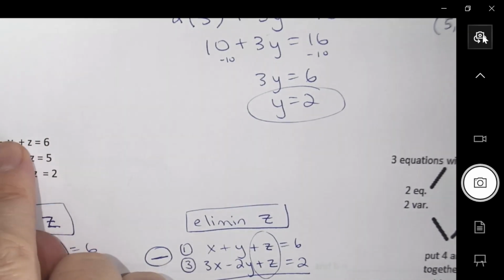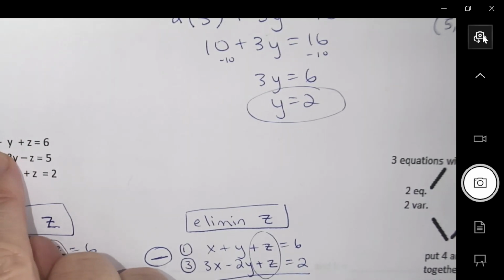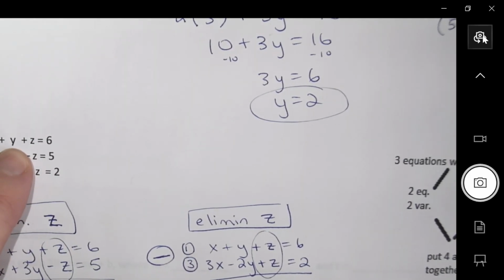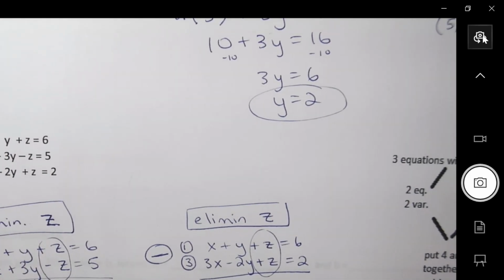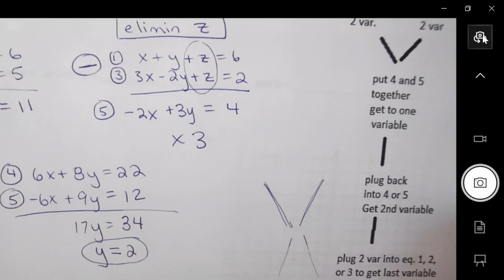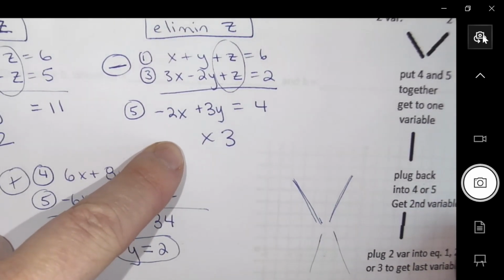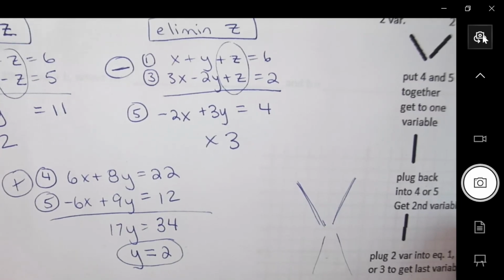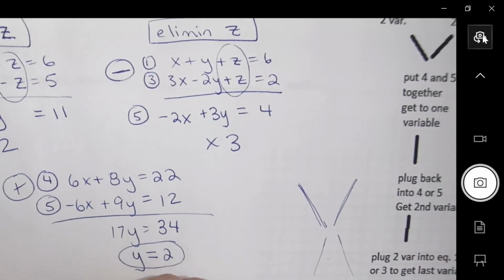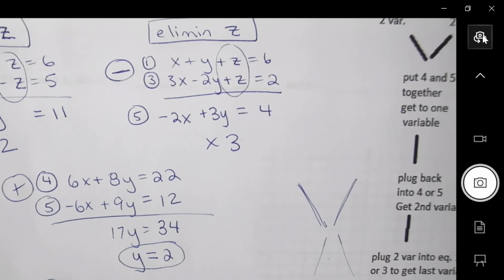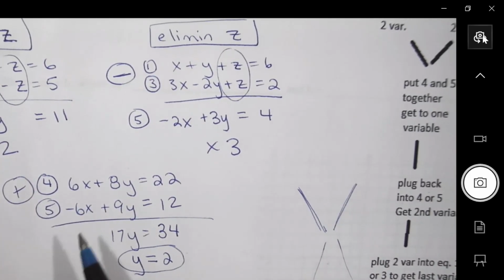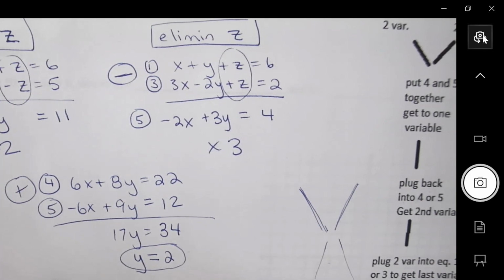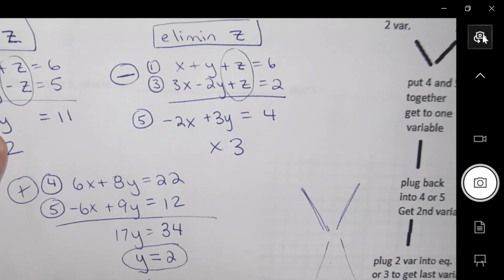Why can't I go straight in to plug it here? No, because it's not right. I can't plug in y if I don't know x and z. That's not going to work to plug in there, right? So I'm going to go into equation 4 or 5 because if I know y, I can get x. So I'm picking equation 4. It doesn't matter 4 or 5. Sometimes you just think which one looks better in math, which one looks easier. So 3x plus 4, plug in y.